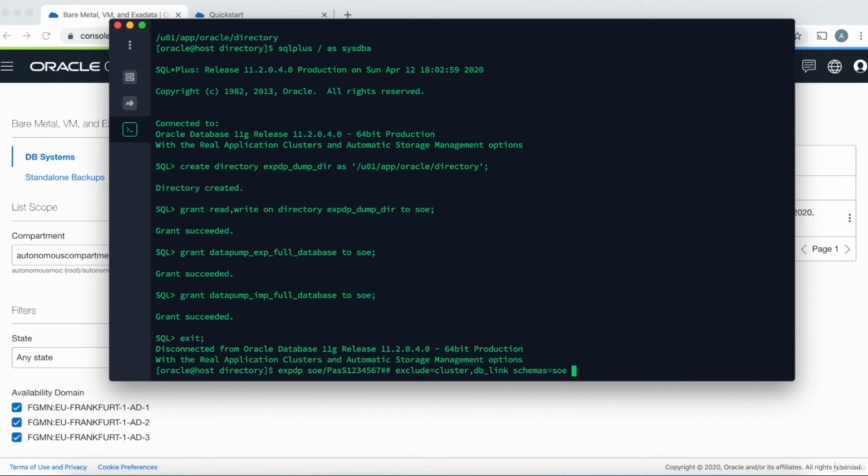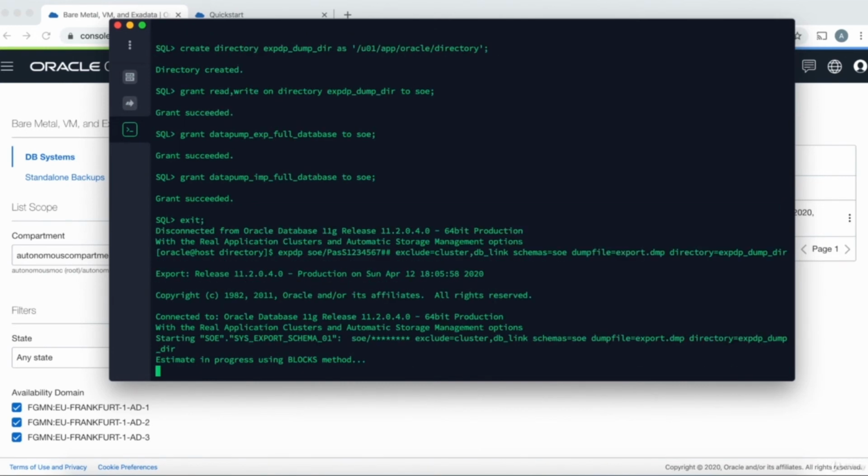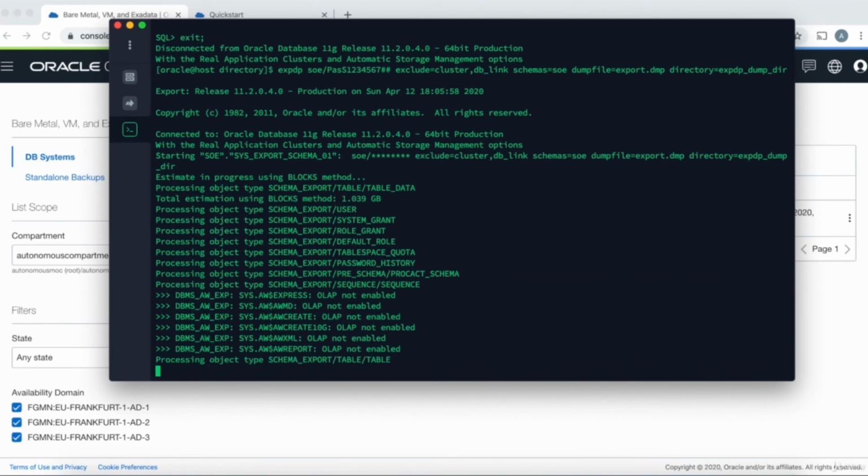I'm going to define the dump file, for example, export.dmp, and the directory that I'm going to use is, for example, the pdp dump directory there. Okay, so if I didn't miss anything, I'm going to generate the export in the specific folder that I defined.